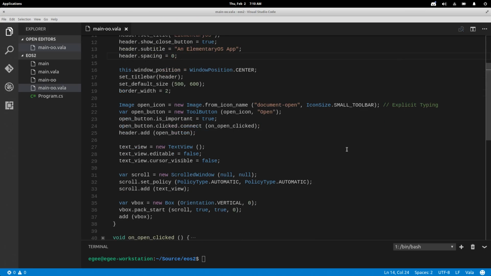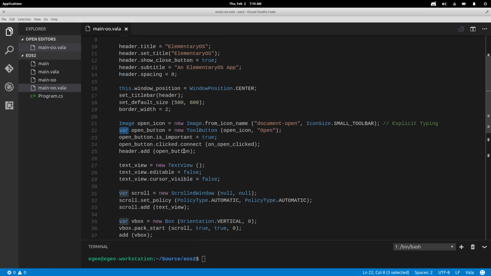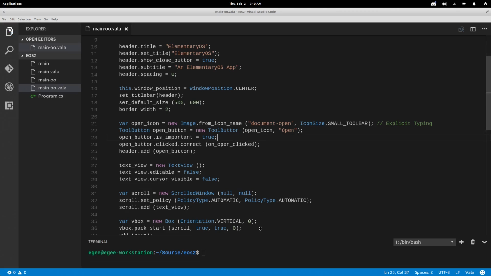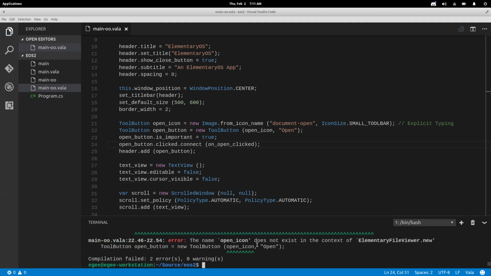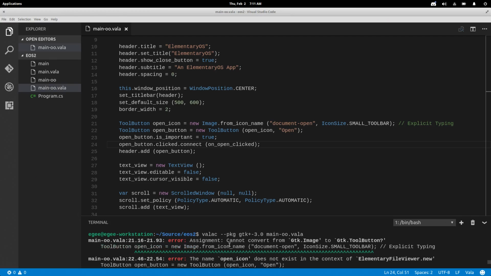And while we're talking about types, let's talk about implicit and explicit typing. Vala supports the var keyword, and it's a little complicated to explain how the compiler infers types, but notice how we changed that type from image to var. Basically, the Vala compiler is inferring the type declaration from the type of object that we're instantiating. Notice that the new keyword says new image. The var keyword is syntactic sugar, and you can choose to use it or not use it. Most code examples you'll see use it because it's just easier to use.